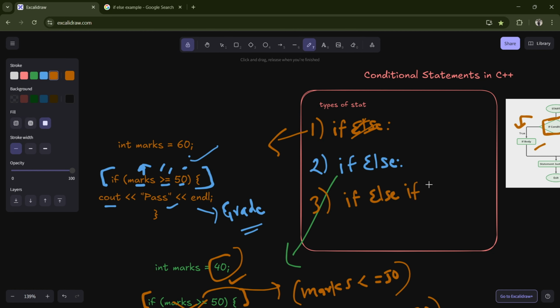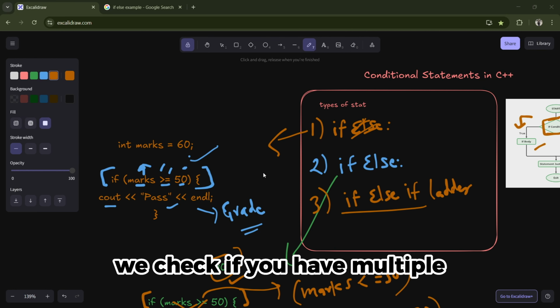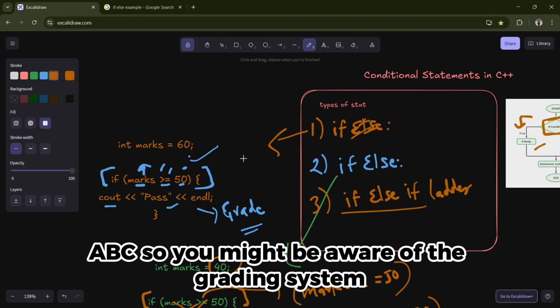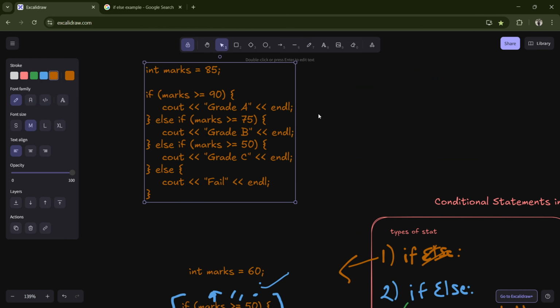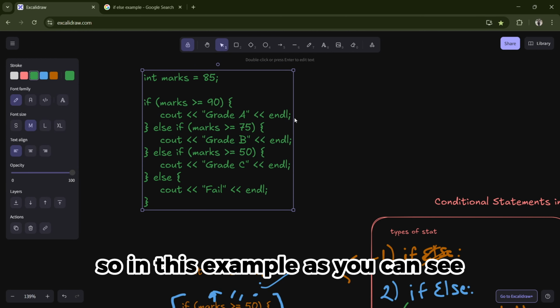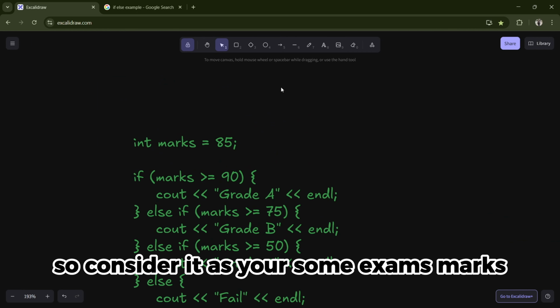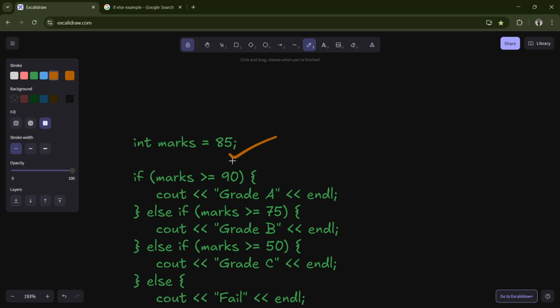Then the third one we have is the if else if ladder. Here we check multiple conditions, like grading A, B, C. You might be aware of the grading system. Consider your exam marks, and you got 85 out of 100.